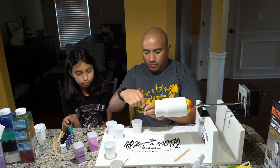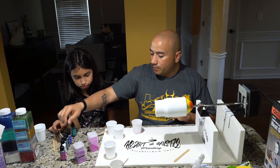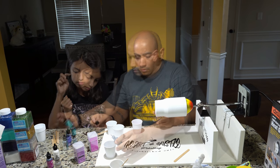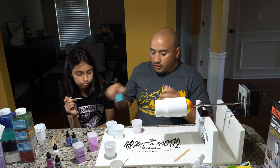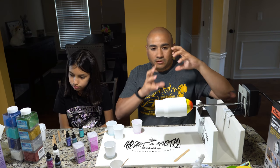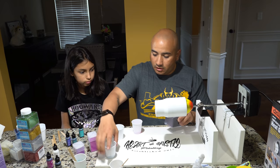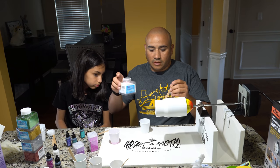We're going to do this one with plum. I want to make this look like a galaxy, and a galaxy will have some pink, some purple. So we got plum. We're going to have to throw a little bit of white in there. We're going to throw some black. Let's see what magenta looks like. Now I also want to add a little bit of glitter to each one of these. Whenever we put it on there, it's going to give it that sparkly look with the stars. So we're going to go with the magenta, the onyx color for the black, and for the white, we're going to add some crystal diamonds in there.